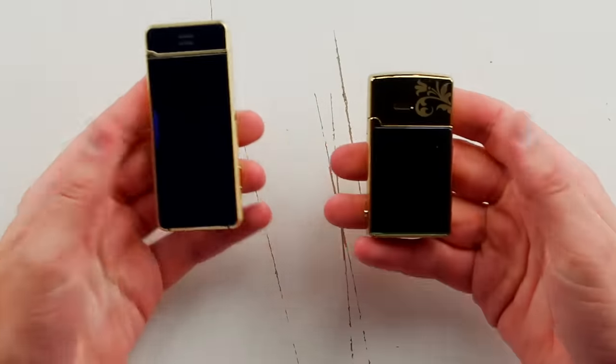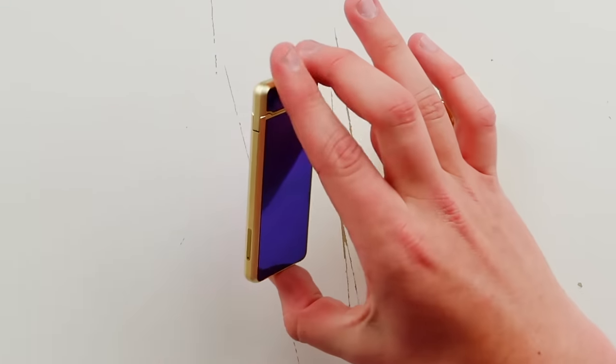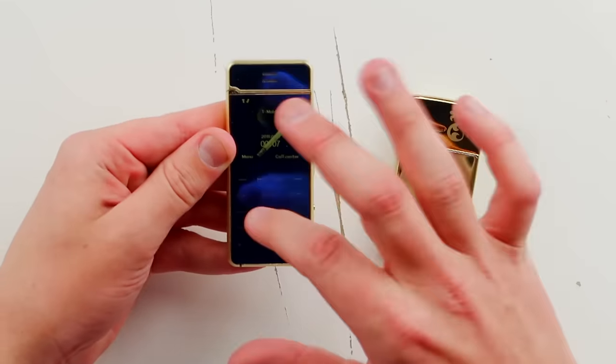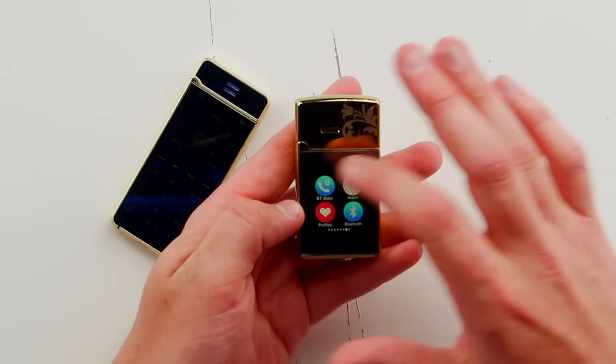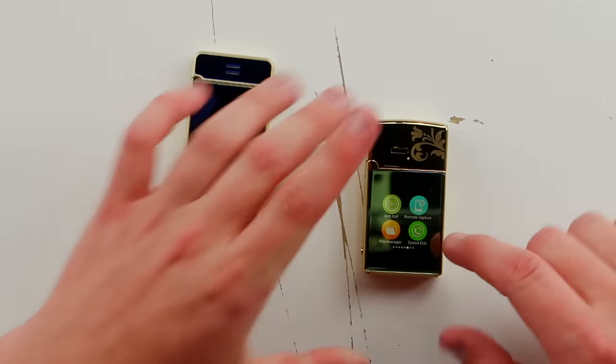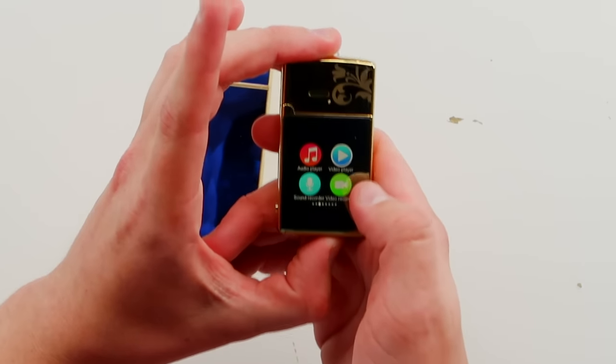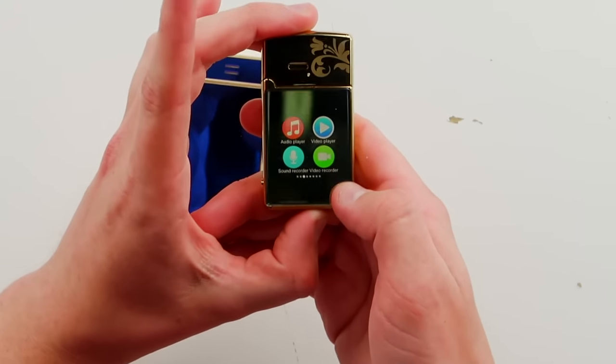That just happened. And I didn't freak out. But the smoke is going to freak out our fire detectors. Guys, honestly never in my life did I think I'd be holding two lighter phones — two different lighter phones. So I like this one because it's super thin, super sleek, and it has like this touch number pad that's way easier for texting. But this one has a touch screen and lets you kind of see more stuff, go through the apps and everything. One thing that I am seeing is both want to be iPhones. The music app looks like the iPhone, video player — is that the FaceTime app? All I'm saying is the third lighter phone that we find is going to be an iPhone.